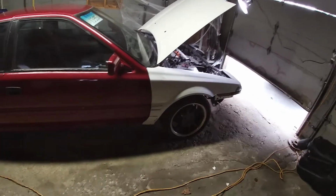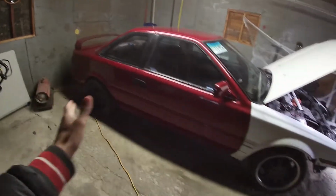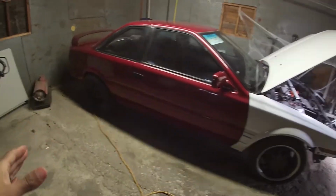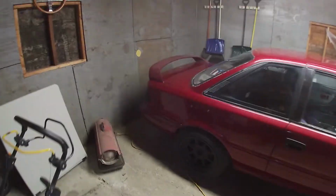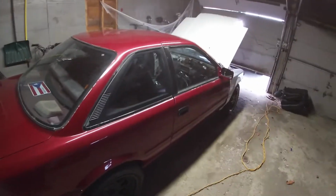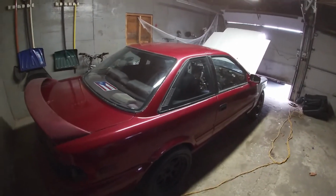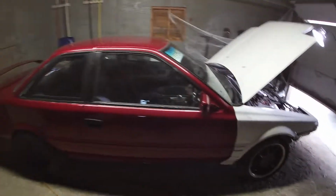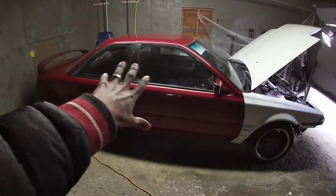We have 16-inch wheels in the front and back. I have both exact wheels, however, I just have to get them from my other Corolla. We put on an aftermarket spoiler, which is from a Mazdaspeed 6. And I'm really loving this color on the car. We're basically going to be keeping this nice red color. I just want to repaint this entire car the same color as this red right here.